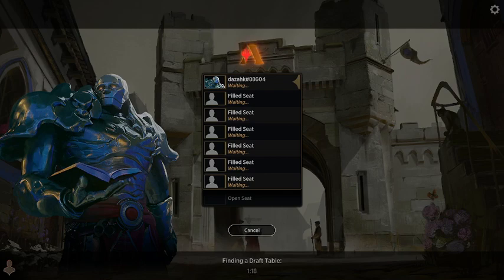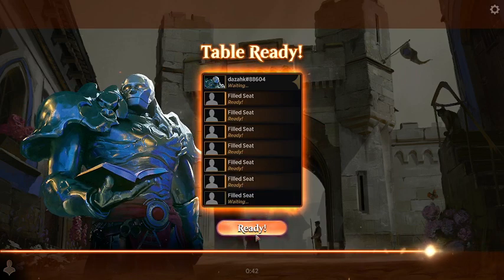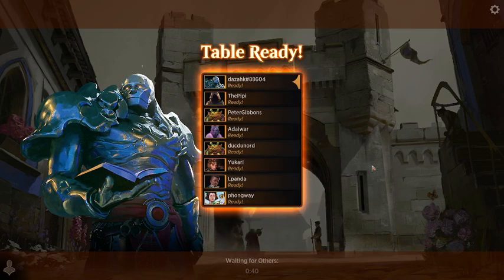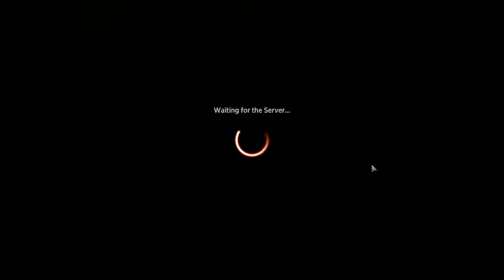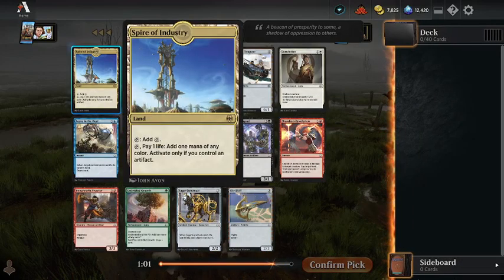Right. Let's have a little look. Oh, yeah, it has filled up. We're going to click ready. Pretty exciting. Right, are we going to just draft? Are we going to rare draft here?